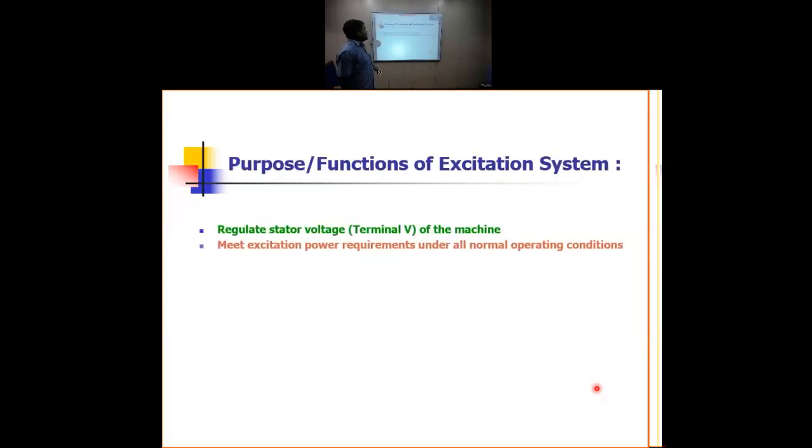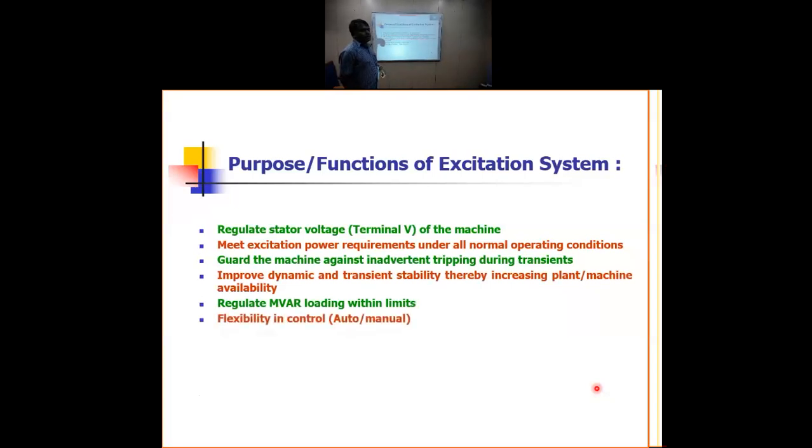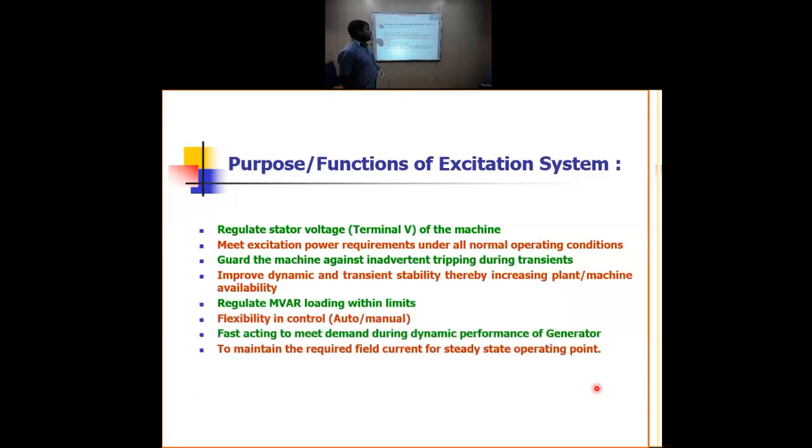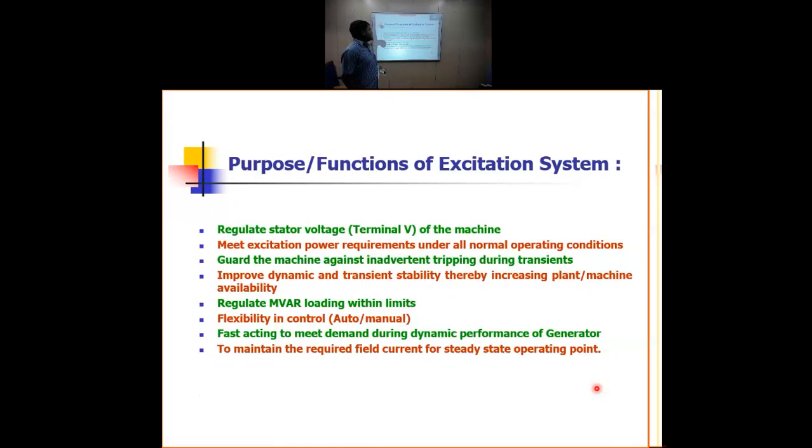And these are the purposes or functions. Already I told you that the main function is to create the magnetic field inside the magnetic field structure. Second function, by controlling the magnetic field strength, we can control the reactive power. Some other functions are also enlisted here. I will request you to go through all these functions. If any point is there which you cannot understand, later on you can ask me through WhatsApp or email. These are simply informative. Main functions are two: creating the magnetic field and controlling the reactive power.